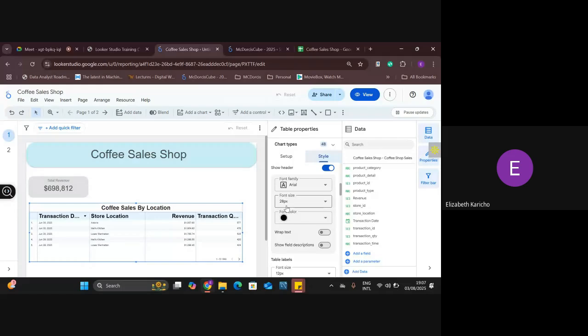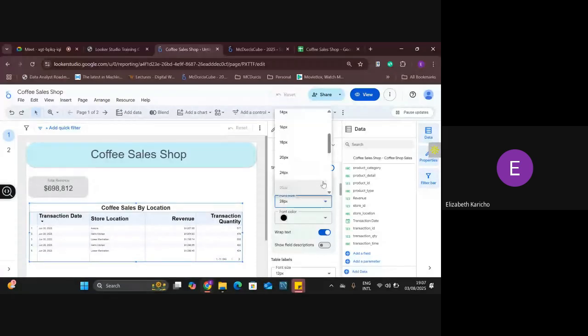So when I select wrap text, it means, as you can see right now, our table is not showing complete values. Like you can see transaction quantity is not clear unless we hover around it. That's when we will know that it's transaction quantity. But if I choose to wrap text, it ensures that everything fits on that particular row or column. So as you can see, this has been adjusted correctly.